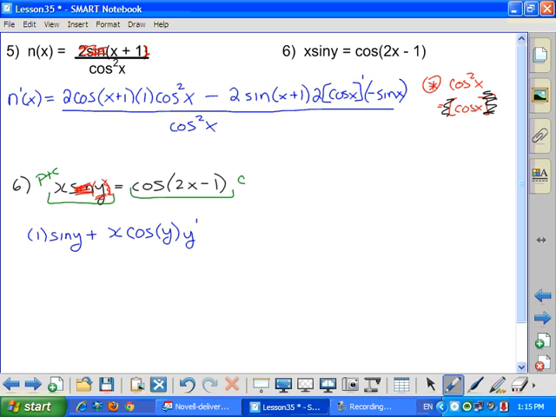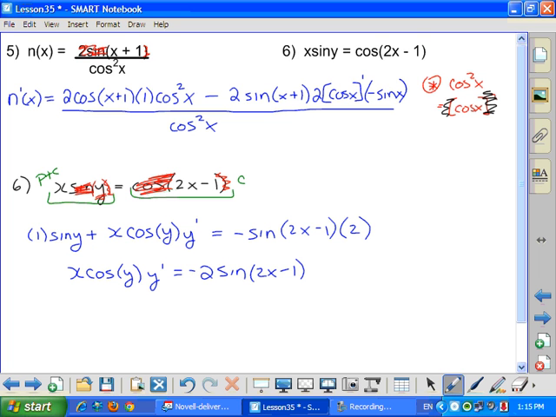All right. Going to the other side, it's a chain rule. Derivative of cos is negative sine of 2x minus 1. And now I've taken away the outside layer of the onion. Derivative of the inside is just going to be a 2. So I'm going to isolate for y prime. So I'm going to have x cos y prime equals, and I'm going to subtract the sine y from both sides. So when I rewrite that other side, that 2 is a coefficient, so it's negative 2 sine, the angle is 2x minus 1, minus sine y.